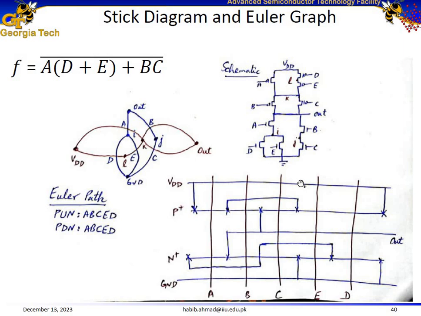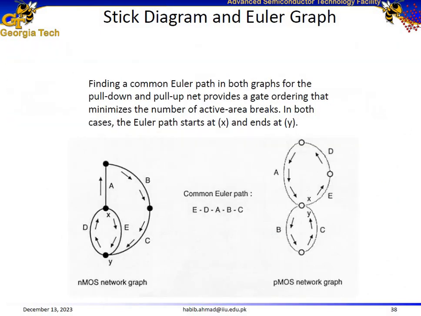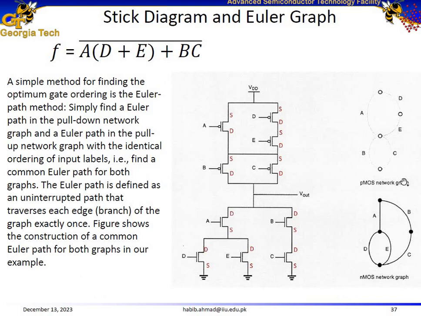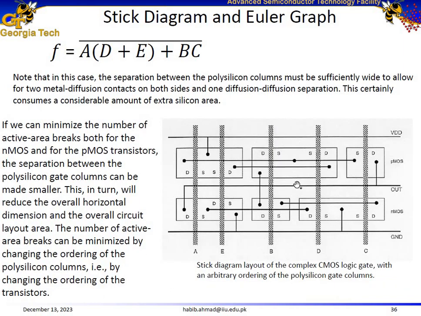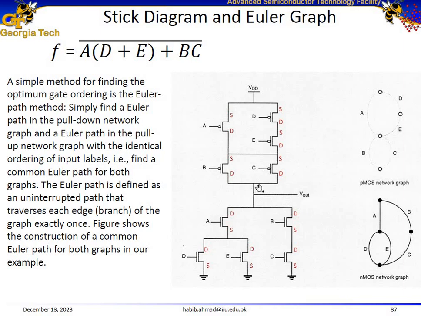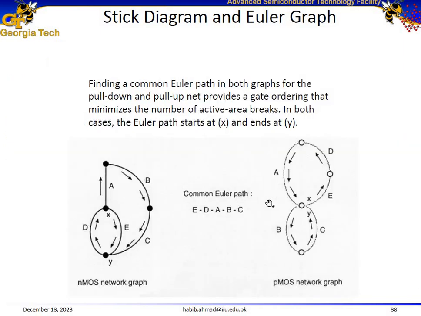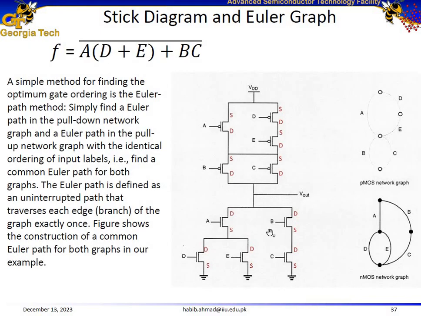Another stick diagram from here, we can also form from the stick diagram. We first form the stick diagram, and from the stick diagram we can also determine the logic function, which is A and D or E, or B and C. So we found one Euler path solution for this circuit diagram.